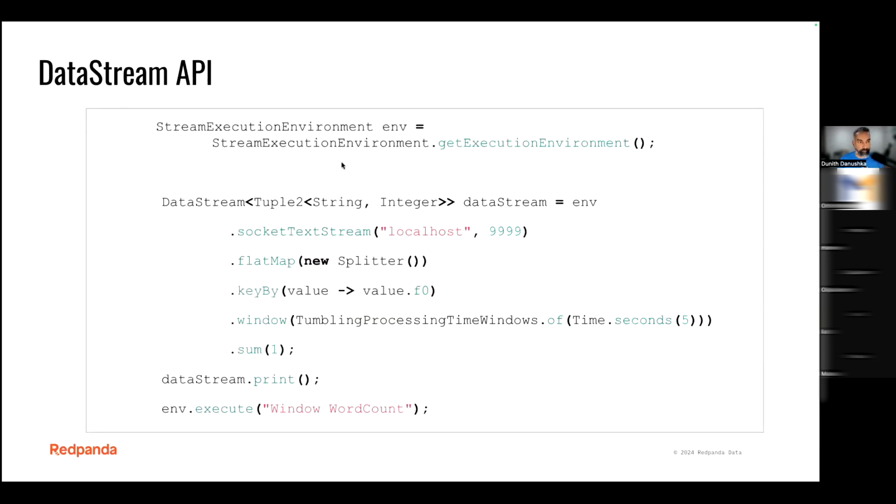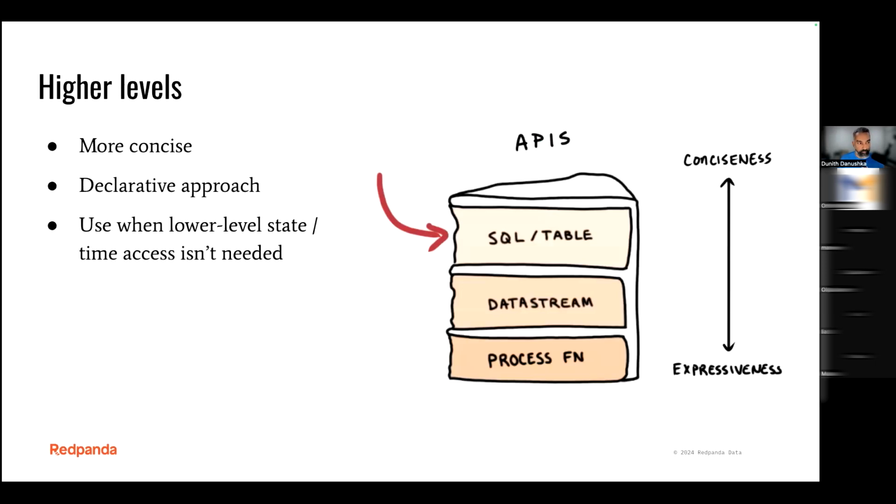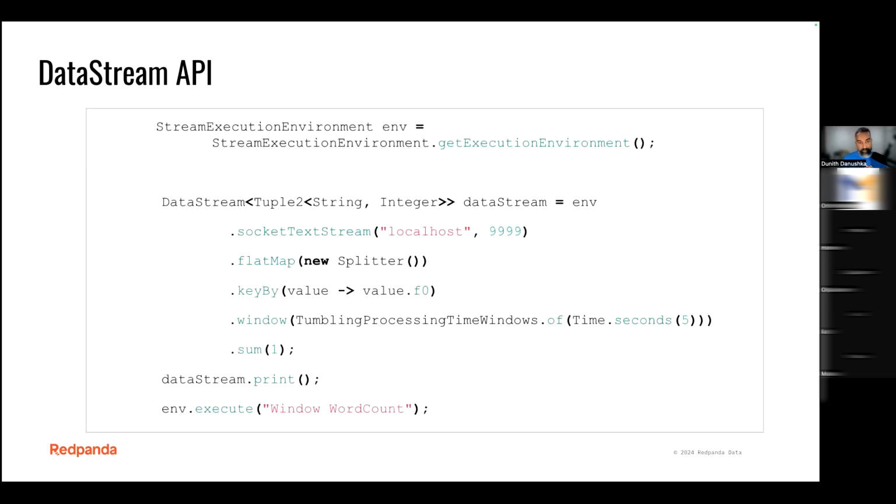So basically, what we are going to do is write our program with the data stream API, which is a low-level API. This is what you see. This is a sample of data stream API code from a typical example. The thing is, this is imperative. That means you will have to tell Flink how to do that. This is like giving procedural instructions, line by line. This is how you do that.